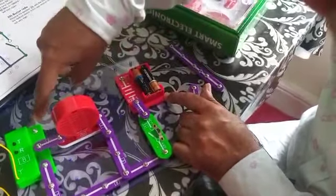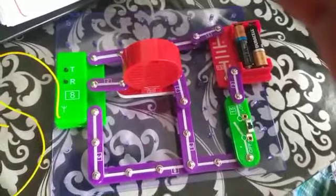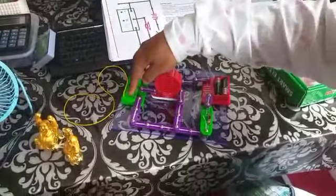Okay. This is the circuit. Up to now what we have done is radio to the switch and then switch to battery. Battery plus I have to connect to this one, so for that I will use this wire. Now this is on, which means the circuit is connected. You see here, the speaker is connected in a parallel way. This is the speaker from the radio middle switch, and this is the main wire coming through the switch and battery to the other terminal of the radio integrated circuit.